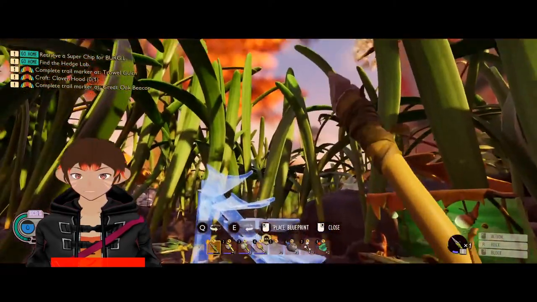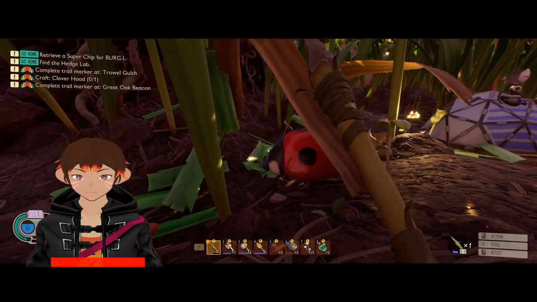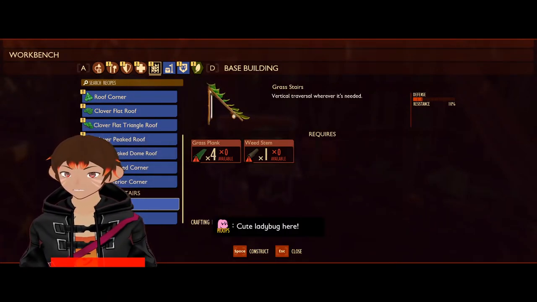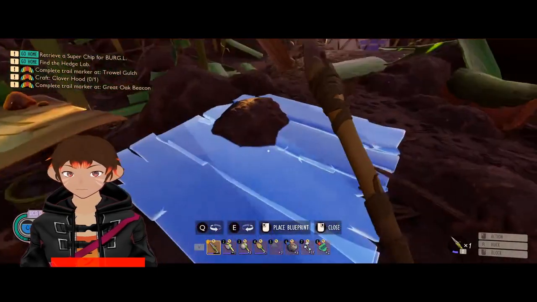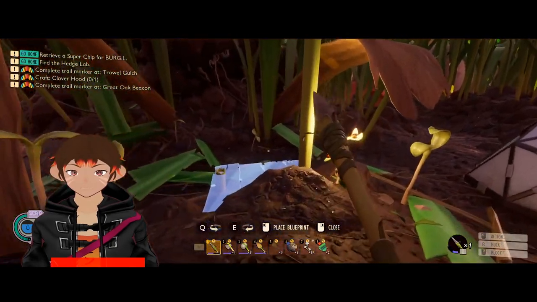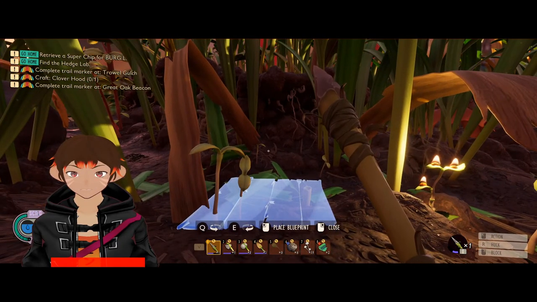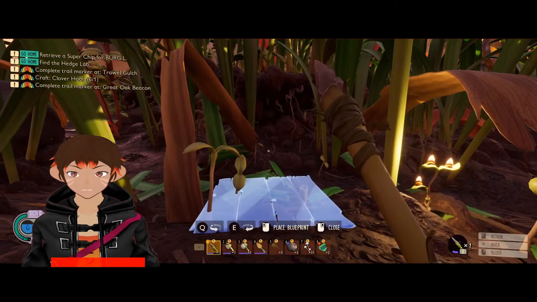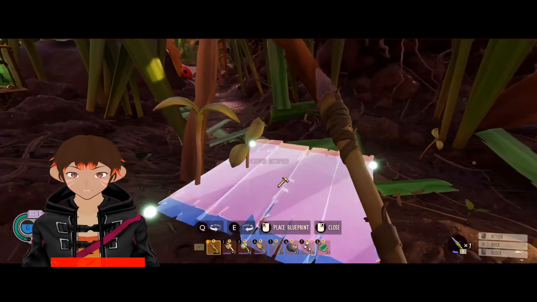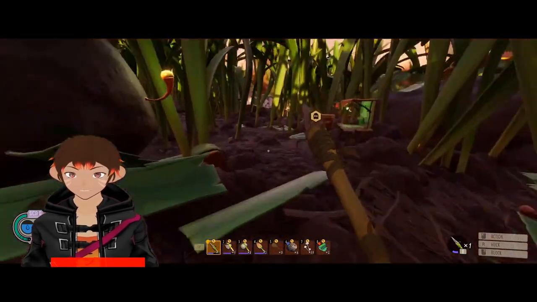How about this? These are stairs. Okay. I have a bit of an idea, but let's see if it works. This might work. Might not. Oh, no, stop. What are you doing? Okay, redo it.